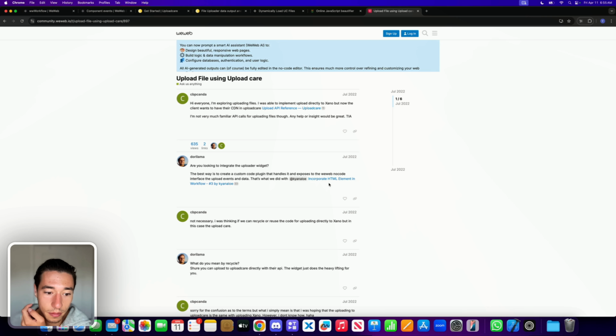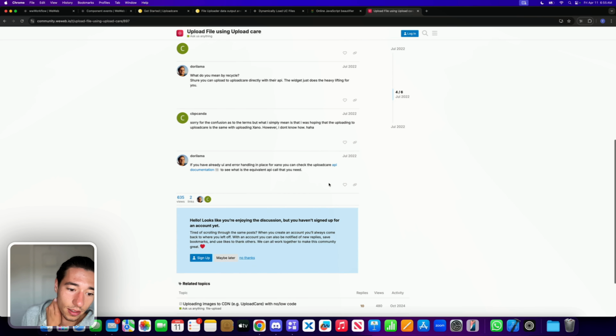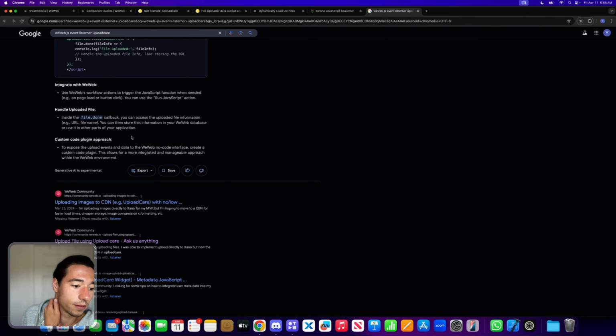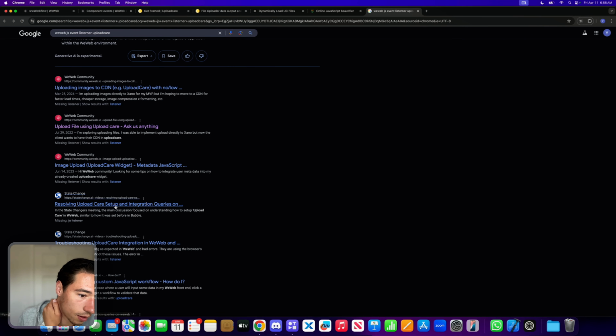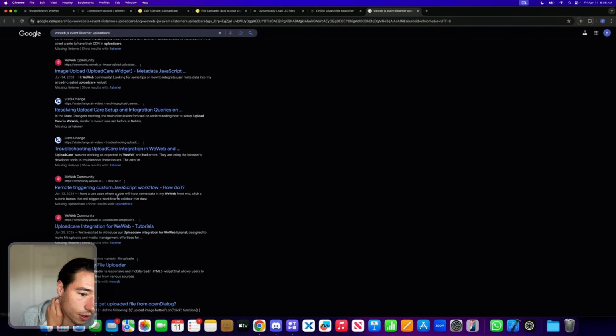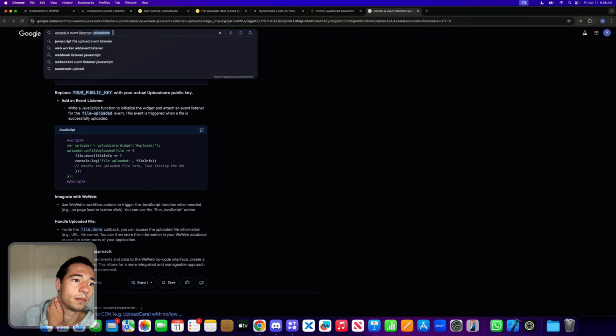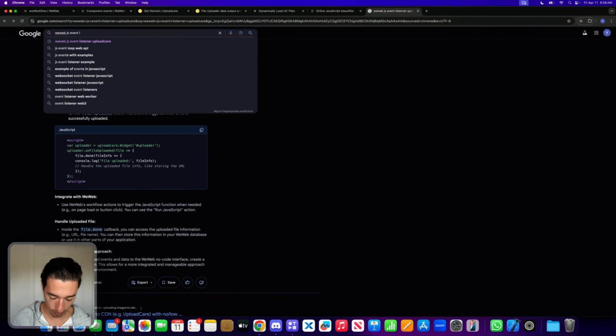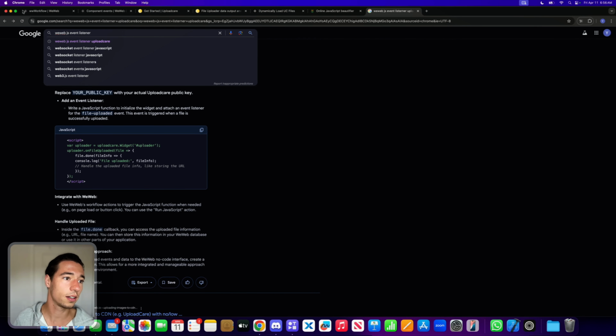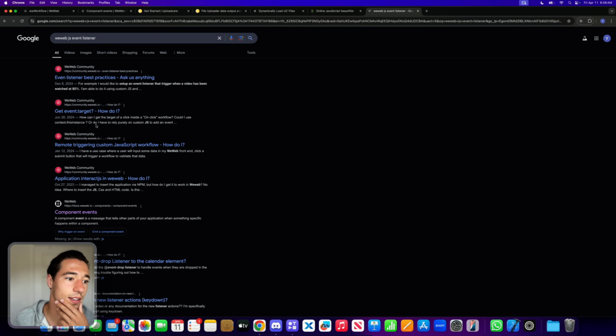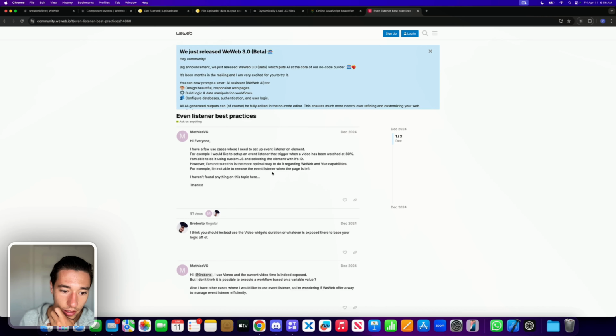Incorporate HTML element in the workflow, not necessarily. Uploadcare. Resolving Uploadcare issue. I'm just not getting WeWeb event listener. WeWeb JS event listener. Event listener best practices. Okay.